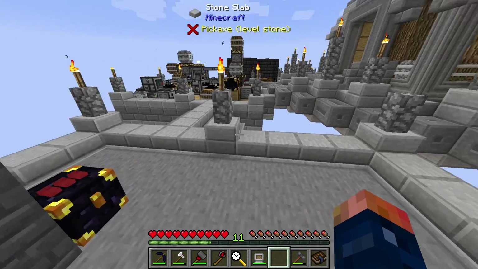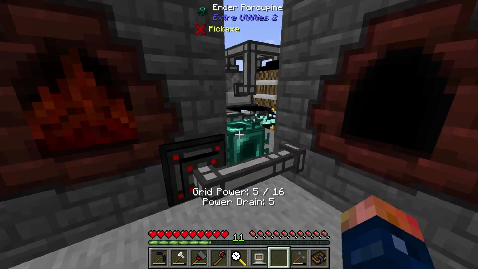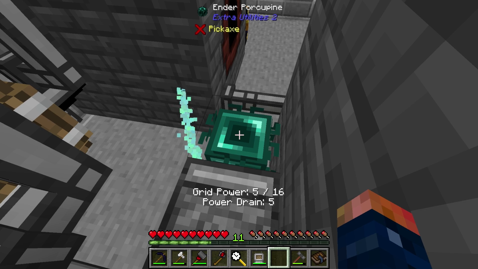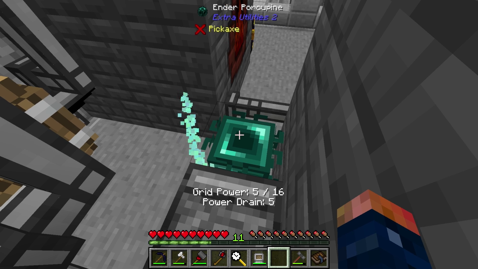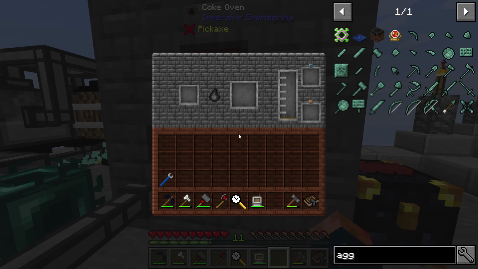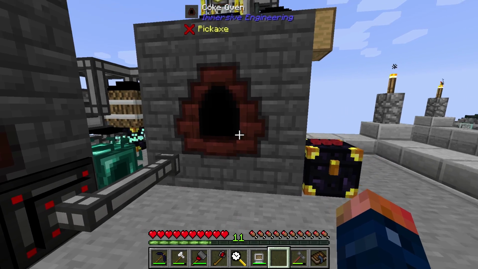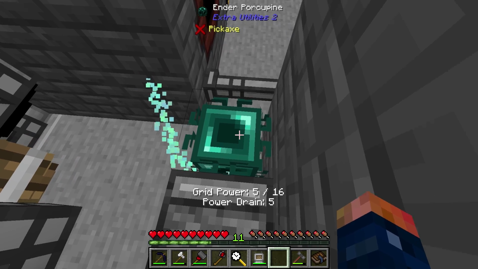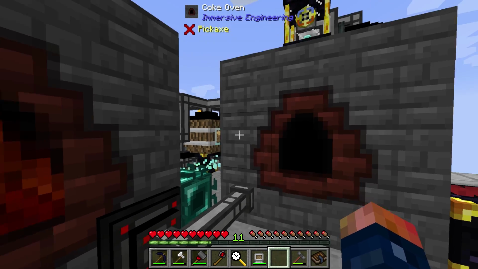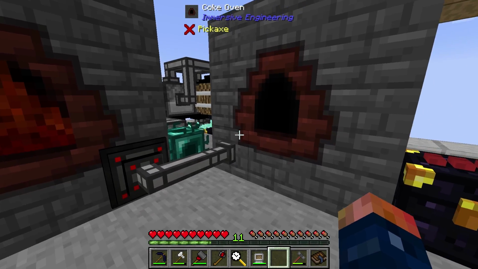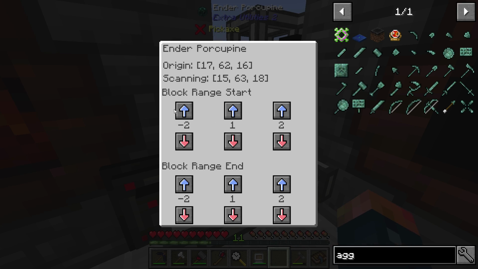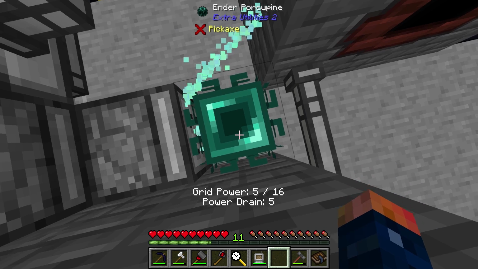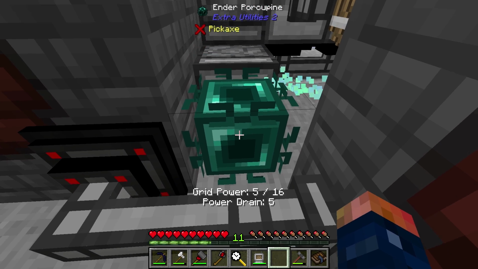One of the things that I've done, I've done just a couple things off camera here, and one of those is set up this ender porcupine. I just sat down and learned how to use this thing. So I took the time to figure it out. And, well, it's kind of insane how this works. The ender porcupine basically ticks an area that you can specify. So inside here we have the origin, which is our current block space, but we don't have to stay in the origin block. We can move this.